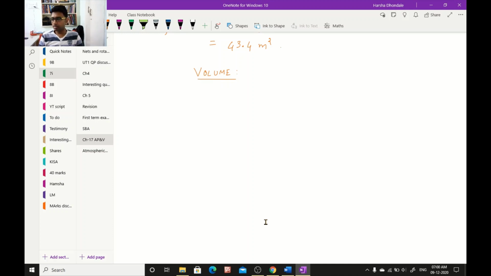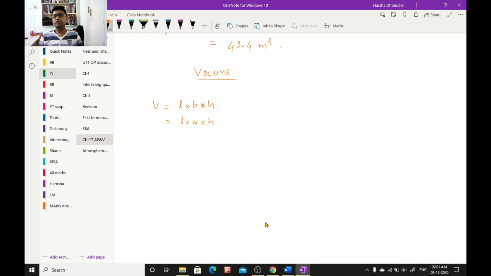So under this we will be solving problems from the basic formula of volume. Volume is equal to length into breadth into height. And in your textbook you see instead of length sometimes he uses width. Length into width into height, both are fine, you can use any of the formulae.